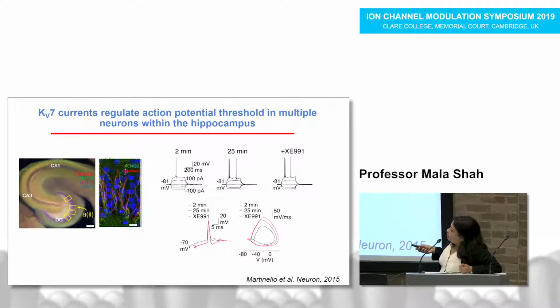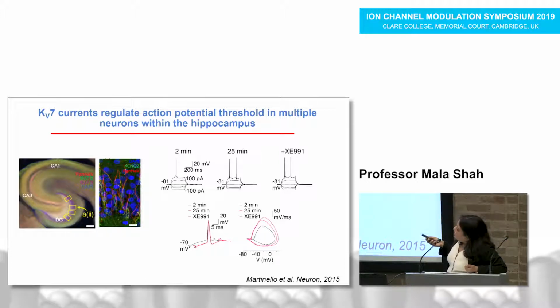It was also in the distal portion of the axon initial segments. So how do the Kv7 currents contribute to the excitability of these neurons? We made electrophysiological recordings from these neurons. You can see the resting membrane potential is very negative, minus 81 millivolts or so. Again, we applied a series of hyperpolarizing and depolarizing current pulses, and these are the voltage responses. If you apply about 100 picoamps of current or so, you can get a single action potential.